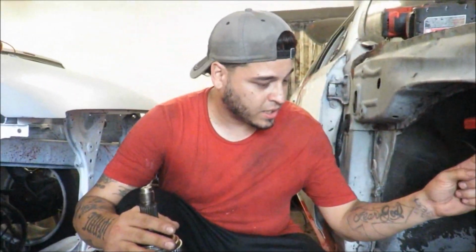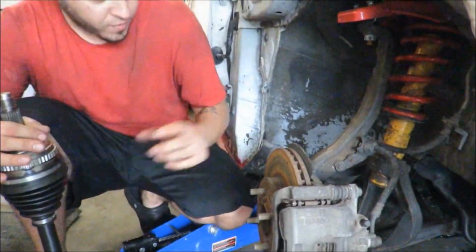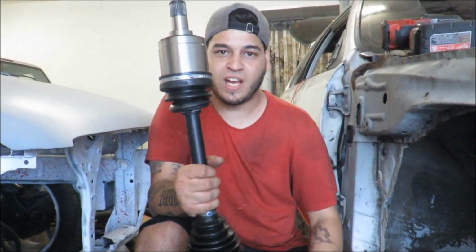So now what we're gonna do is take this off, and get this spindle assembly out of the way. Axle in the transmission. Try and install this axle. If it works, dope. We know this axle works. And then I'm gonna get the intermediate shaft off of this, or it's in the trunk, and then we'll go ahead and address the other side. So let's get to shafting.